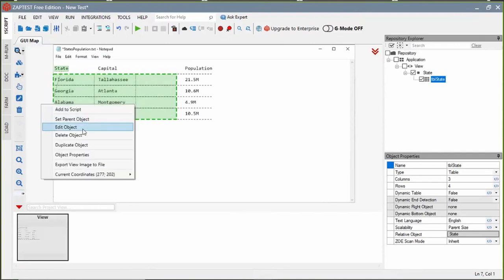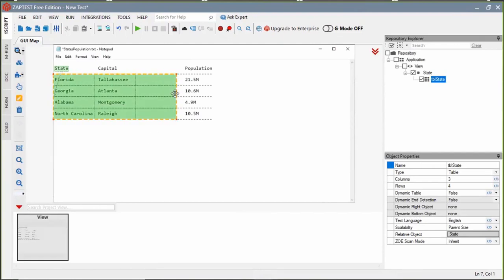If I try to use the table object which I have defined, I may have a problem because column width is no longer the same. So this object is no longer applicable for this type of table in the application under test. In this case, we need to switch to dynamic table.